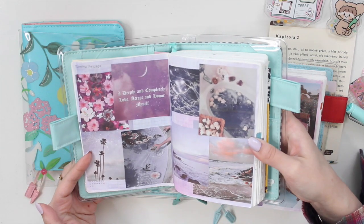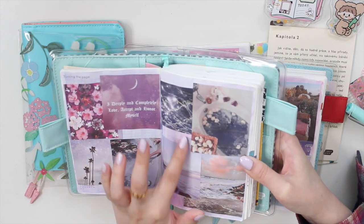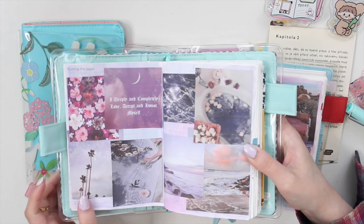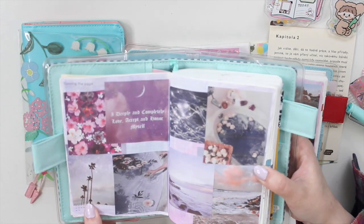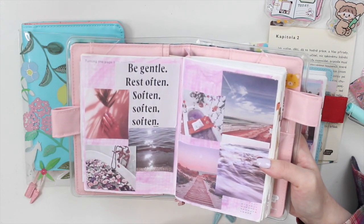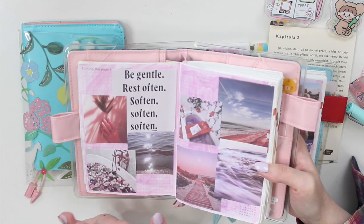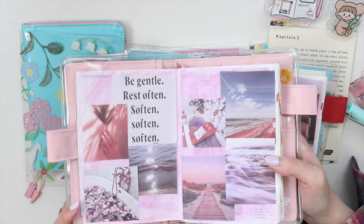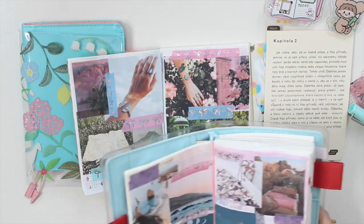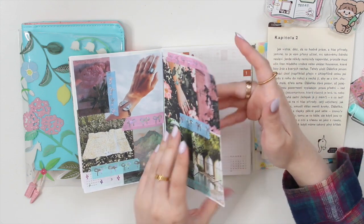Here is another one that I did in a previous year. Again, I did the whole watercolor painting in the back, and then just layered some images that I thought were beautiful and inspiring to me. Here's another one. Like I said, this is just very calming. I really like to look at this every time I open up my journal. It's just something fun, and it sets the mood for my journal. I really like doing this every year, so I'm definitely going to continue it.